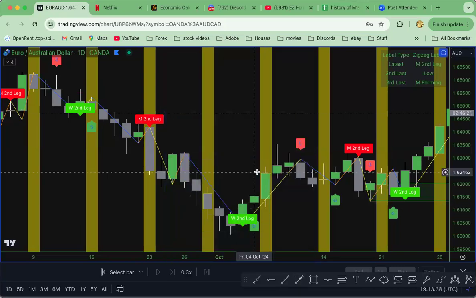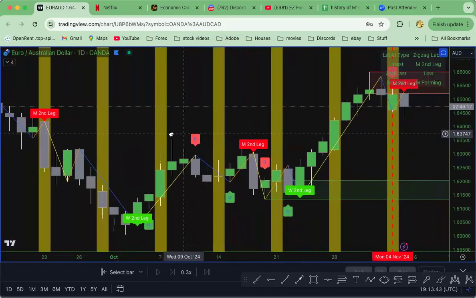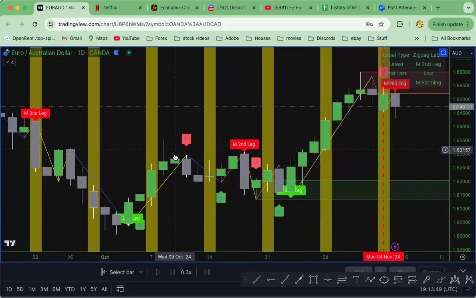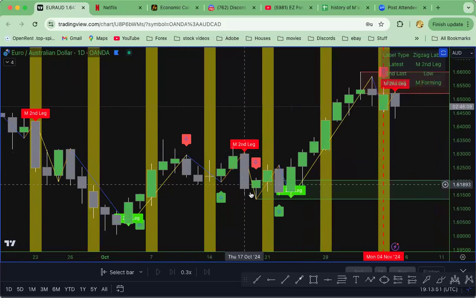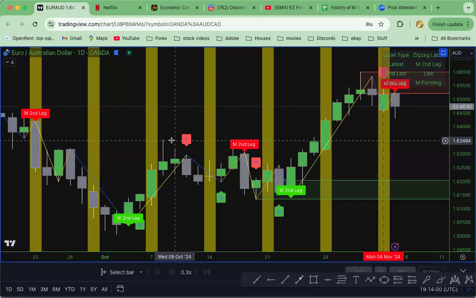Okay. Remember, this is just one pair. This is just Euro Dollar, and you can see how many weeks in a row. You can see there was a sell just on the second leg appearing here, just to show people the consistency of the second legs. Look at the buy that happened there. Even when the sell happened here, it didn't really sell, but when the buy kicked in, look at the buy that kicked in. So if you took that buy based on a daily time frame, you see what I'm saying, people? This is why I said the daily is better, even if you want to scalp.